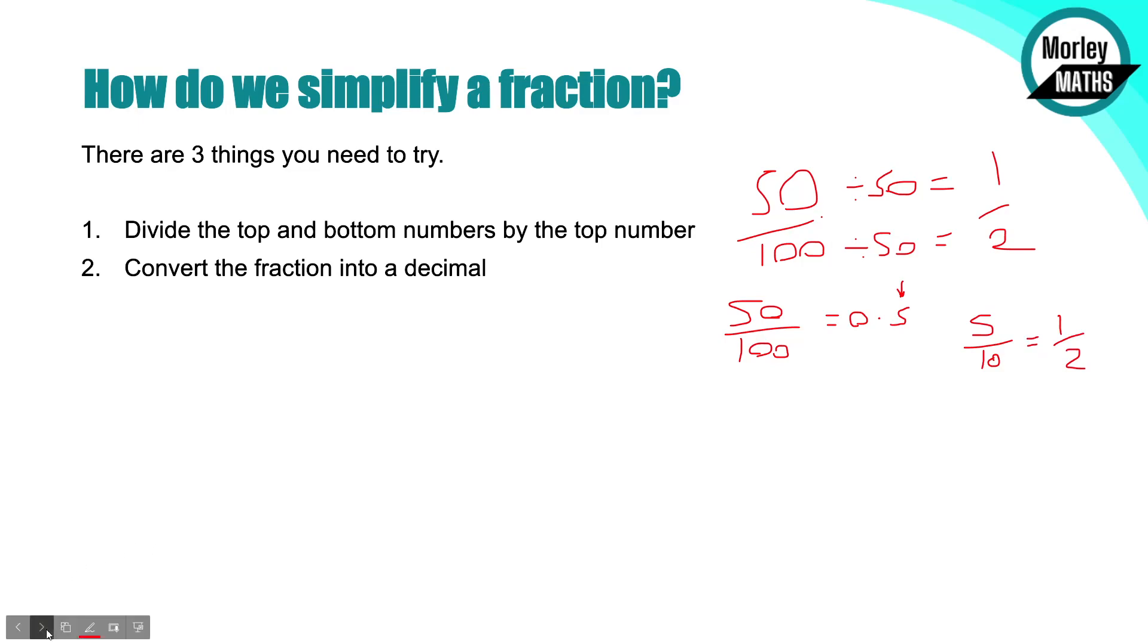Now the next method that I'll just mention is to divide it by 2, 3, 5, and 7. You can potentially do it by 10 as well if you've got a 0 at the end of both of your numbers, because all you need to do to divide it by 10 is just knock a 0 off each one. So if we've got 50 out of 100, we can divide both of those by 2, which gives you 25 out of 50. Can we divide 25 by 2? No. We can't do it by 3 either. But we can do it by 5, and that will bring us down to 5 out of 10. And then we can do the same again, divide it by 5, and that brings us down to our half.